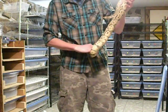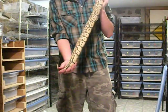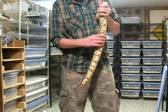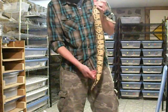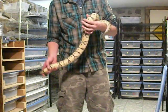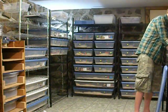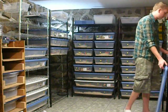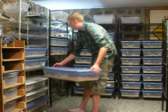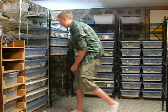This is what I would consider a girl that is 100% ready to go. Usually you want to look in the back end here, to see if they look thin or not. You can usually tell, but she's got the fat reserve. She's ready to go. Ooh, let go, girl. You're good. That might be all that I'm going to show off right now.